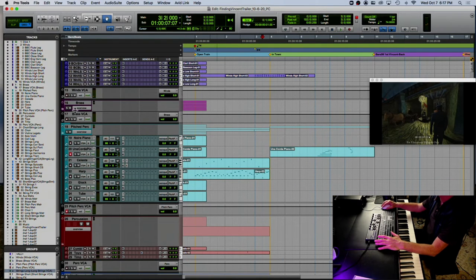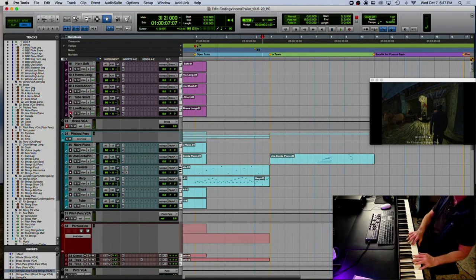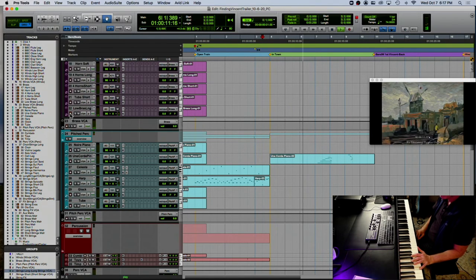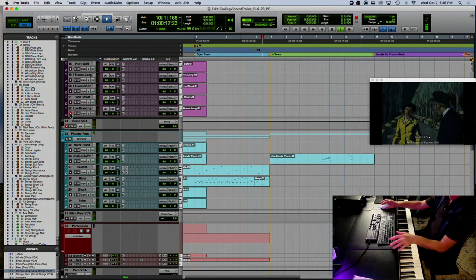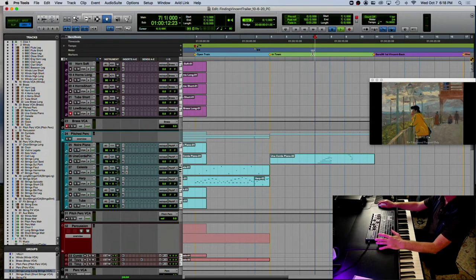And let's see. And remember I said I was going to have this brass here to have some nice warmth. I think that's the chords there, is it? Yeah, so this is too loud here, right? So I'm going to just bring the whole thing down. Right? I'm mixing as I'm working.